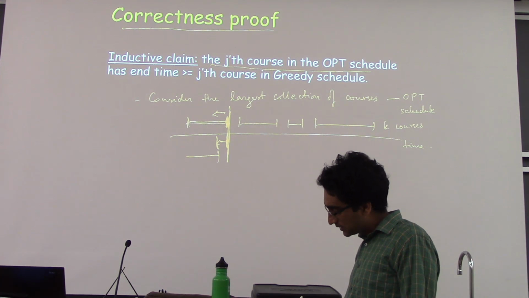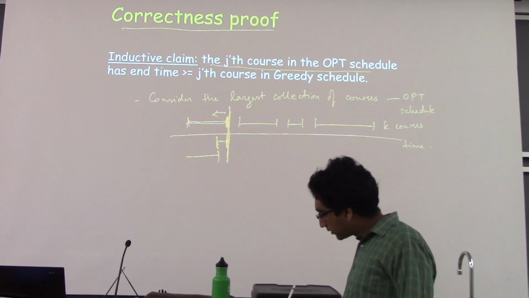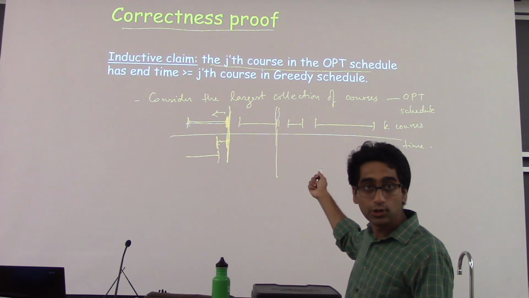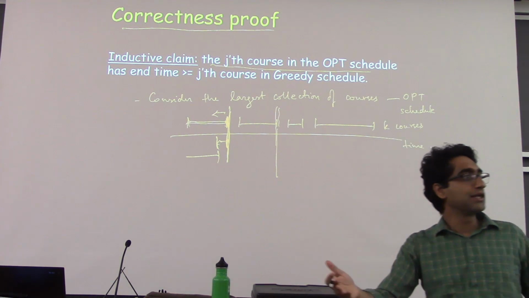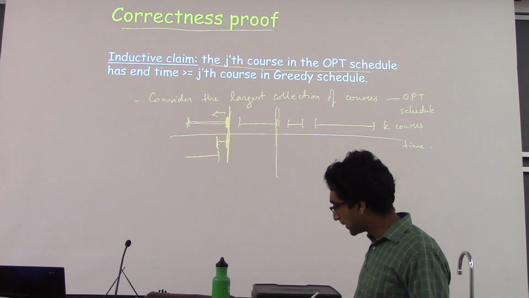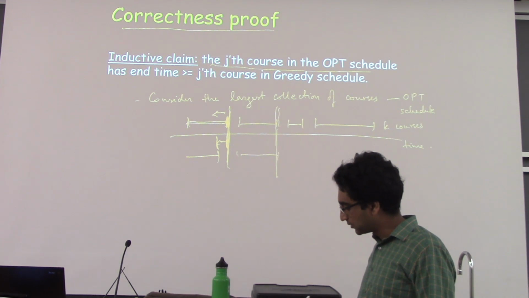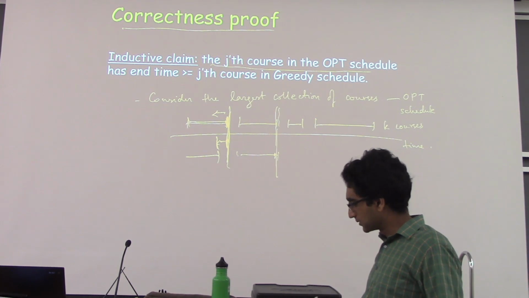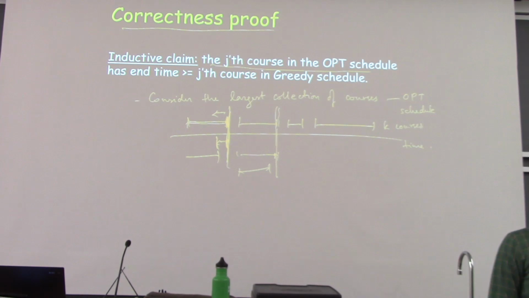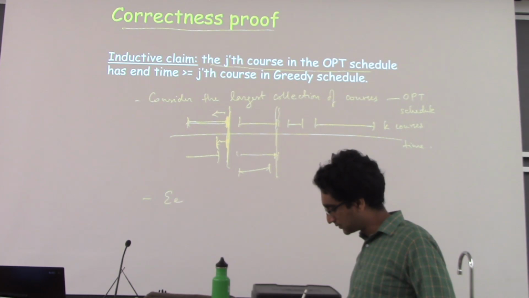So that basically says that you can do this inductive argument, where you look at the ending time of the jth course in optimum, and you claim that you have taken at least as many courses as optimum did. And this is by the same reasoning, because you have this inductively, and then you could have taken this course, but you potentially took something with a smaller ending time. But that's only better for you. So this is an easy enough exchange argument proof.